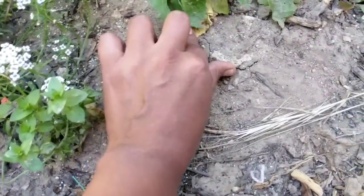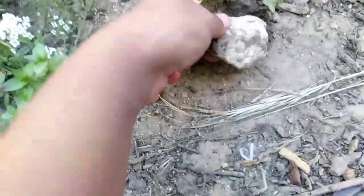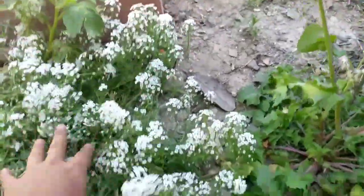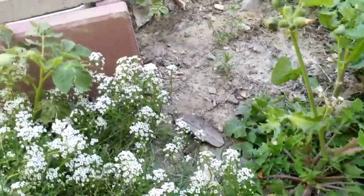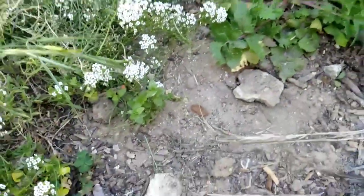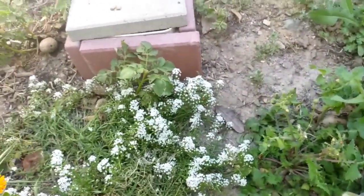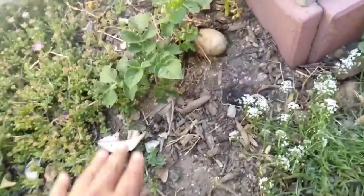Basically, there's a whole bunch of rocks. It's chalk rock and just clay. So that's not awesome. But we're adding a whole bunch of stuff like that, and eventually it's going to improve it, and the plants are going to grow a little bit better. Because here we're only getting plants that can take these conditions, but anything else that we've planted hasn't really come up. We plant seeds, they don't really come up. It's kind of hard to grow anything in this section, except for stuff that thrives in poor soil. But little by little, it's going to get even better, so that's fine.